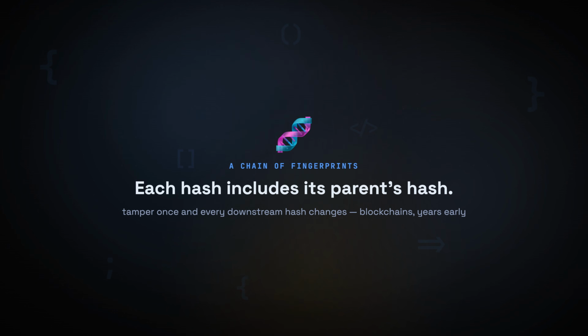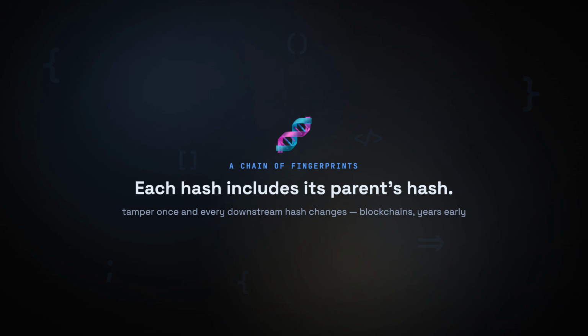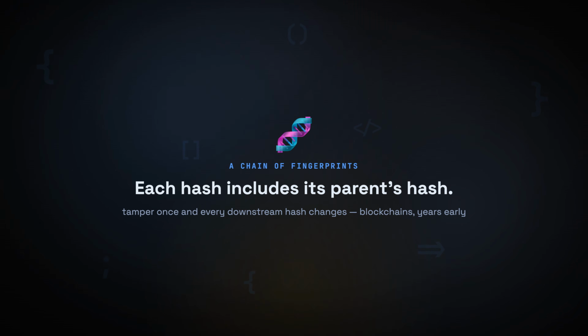It goes deeper because a commit's hash is computed from its contents, and its contents include the hash of its parent. So each commit's name depends on the name of the one before it, all the way back to the first. Change anything anywhere in history, and every hash downstream of it changes too. The entire chain is welded together by its own fingerprints. This is the same idea that later made blockchains famous, and Git was doing it years earlier.